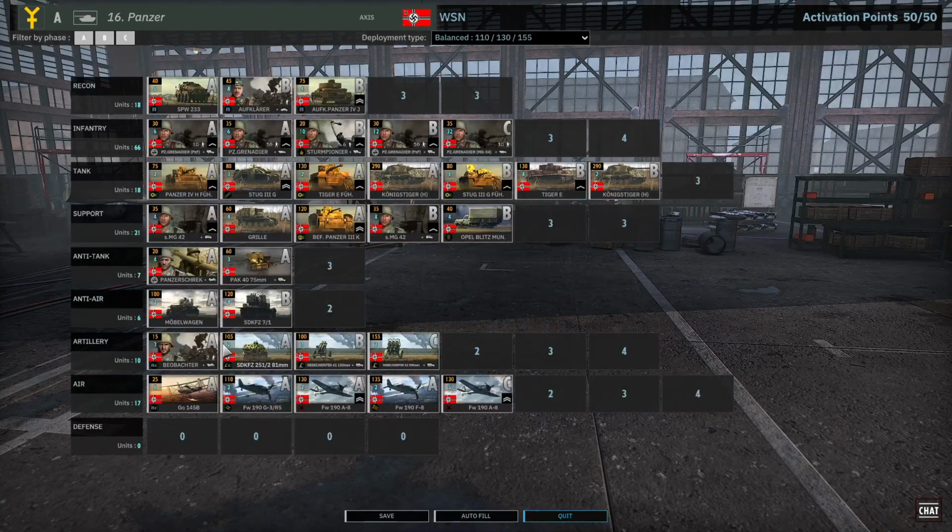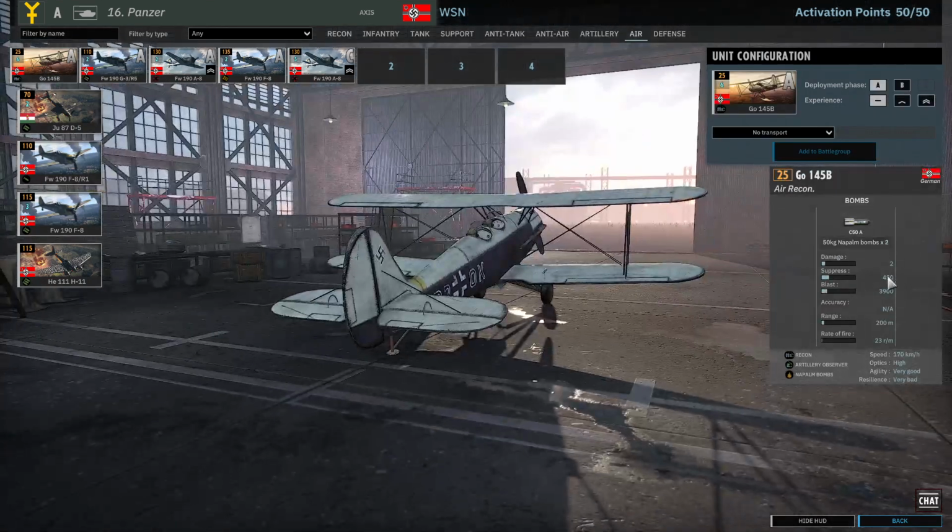It's just two of them for me just isn't enough. It doesn't matter. Let's go to the air phase. We get some recon. I think they do have bombs on them. Yeah, 250 kilogram napalm bombs.